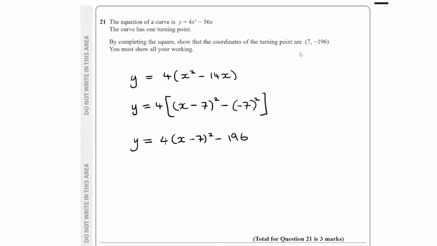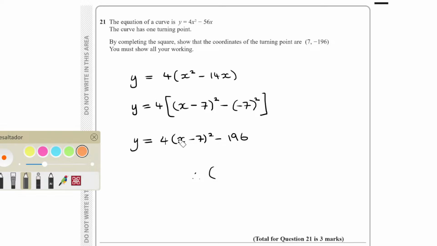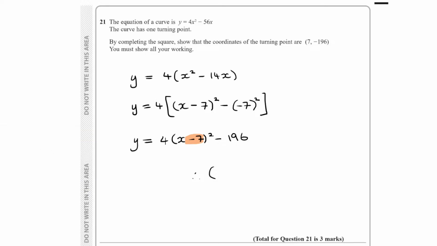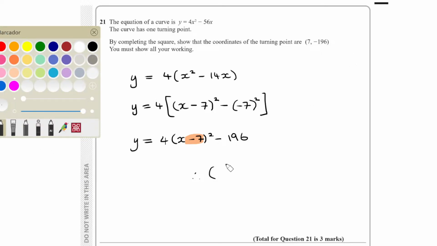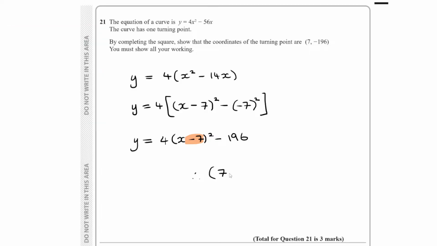Then I obviously need to write down the turning point. If you're not sure how to make it into the turning point, you can see you've got the numbers there, so just copy the turning point. But effectively, it's always the number that's in the brackets with the x that is the x coordinate, but you do have to change the symbol, hence why they've got a positive 7. You're not wrong in completing the square. You do just have to change the symbol. So that's the x coordinate.